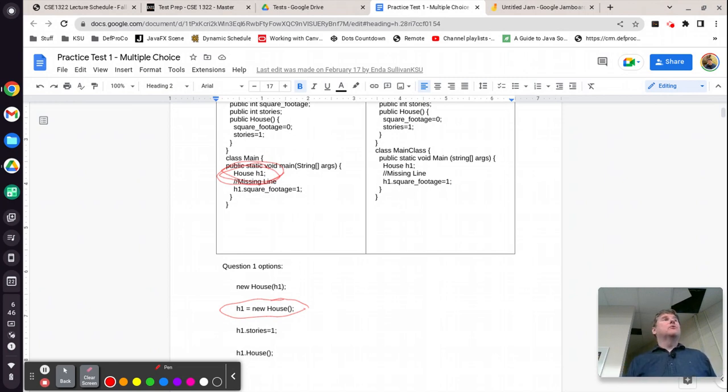The way I went through that is probably what you should do as you're going through the test. Start off, take a look at what the question is asking for. Make sure you understand what it's asking for. It's not that we're intentionally trying to mislead you, but we have people tell us all the time, well, I didn't know you were asking what was missing on that line. It's like, what's right there in the instruction. Make sure you read the actual question and understand it before you go picking answers.